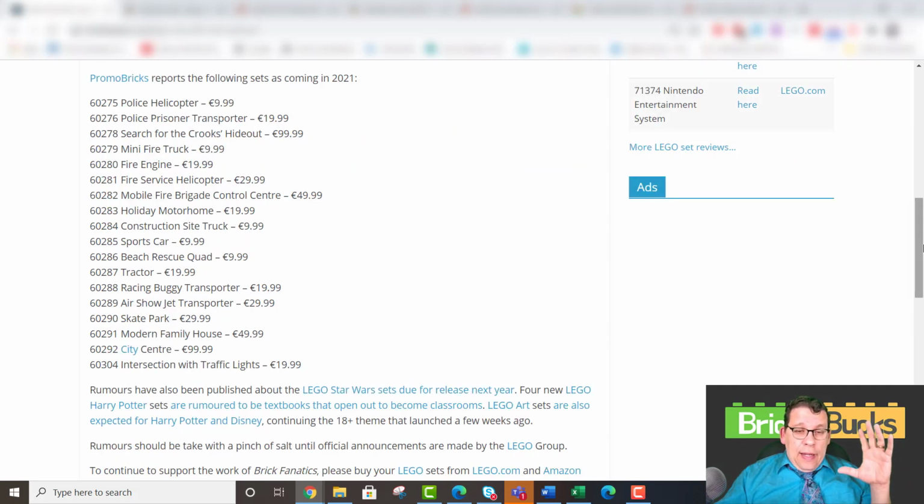So the next set that really pops out at me is the Modern Family House. Now, if I had to guess, this is not after the show Modern Family. That would be interesting to incorporate as a city set. But the reason why I liked it, I did a mini modular video where I call them the mini modulars. It's the Creator 3-in-1 sets that are houses and smaller buildings than the modulars. The modulars are the bigger buildings. I think that's something that is under the radar, and a lot of people don't gobble up and try to resell it. Modern Family House right here, that's around the right price point.